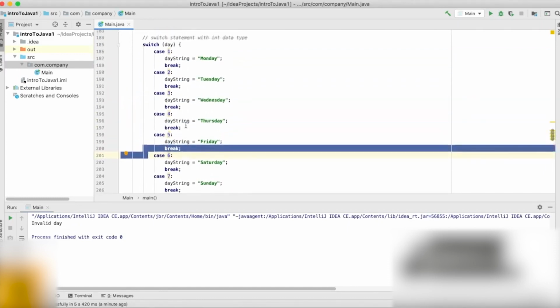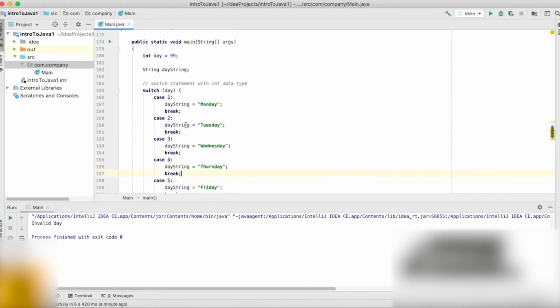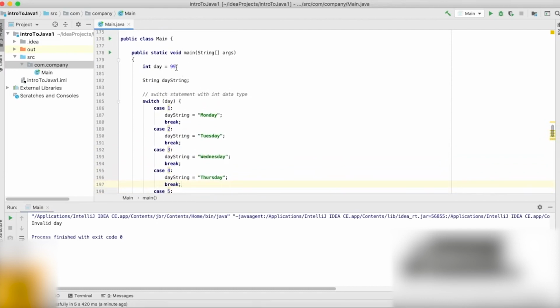I want to show you something else here as well. What if we don't want to change the value of variable day here? What if we want to take the input of the variable day from the user? When we run the program, the user of the program will be able to input some value here, and based on their input, we want to print out the name of the day.